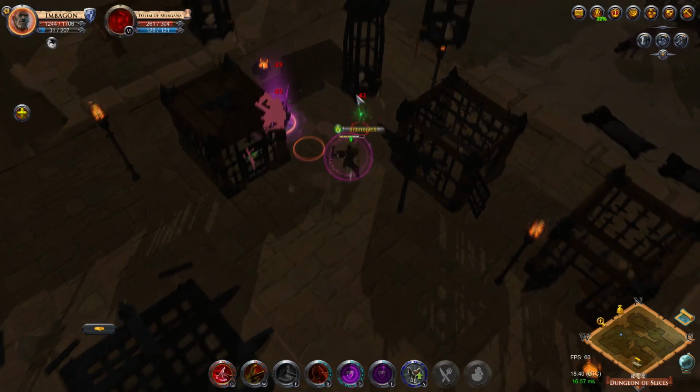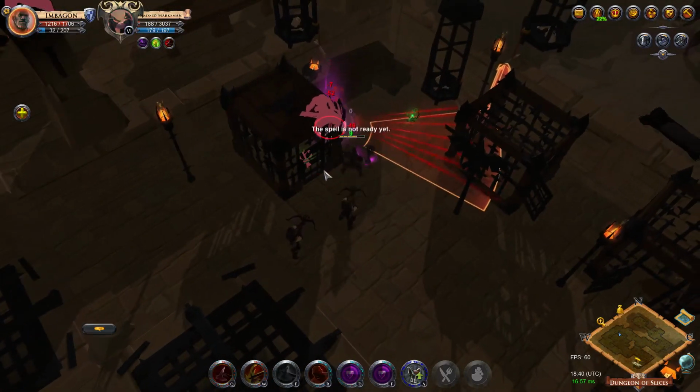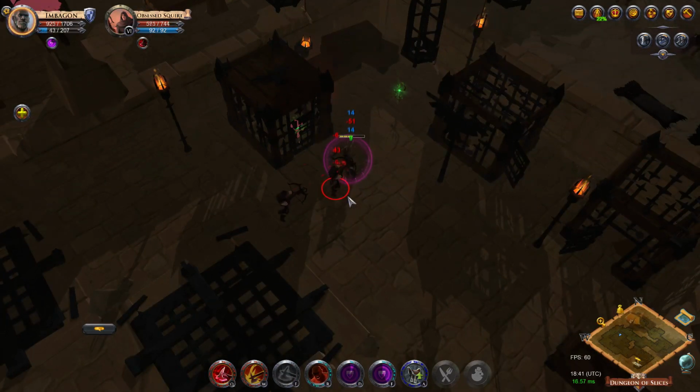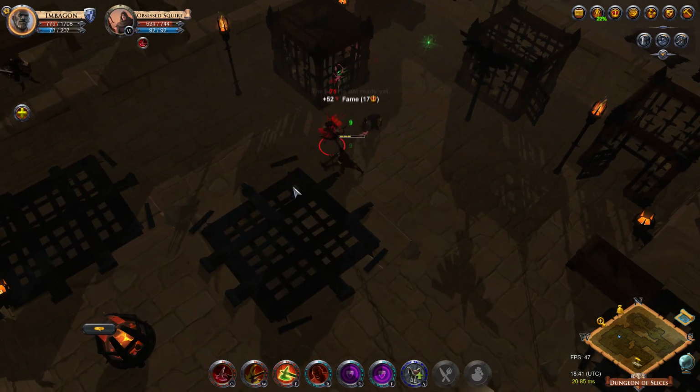Not to mention I've got to deactivate these totems every time they start healing, but I am going to eventually get him down here. So yeah, one hit on those totems will stop him healing. Fortunately I had him pretty low, and I only aggroed these two squires, so I'm going to pop my shield up here and make short work of them.